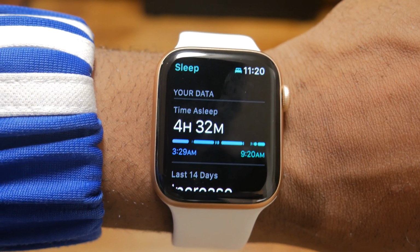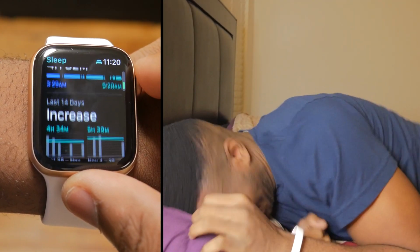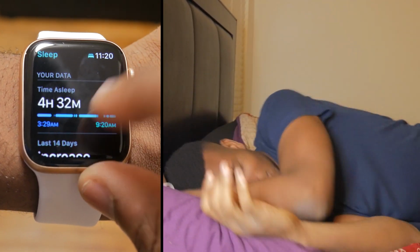See, I have no proof or anything, but sometimes if you ask me, I'd say I slept pretty well. Like I had a good night's rest. But then you ask the Series 6 and it'll tell you that I was suffering or having nightmares or something, or whatever explains the gaps in the graph of when I thought I was sleeping, but the Apple Watch said I must have been awake for some reason.